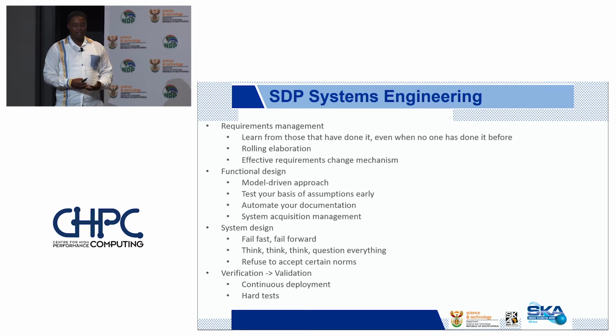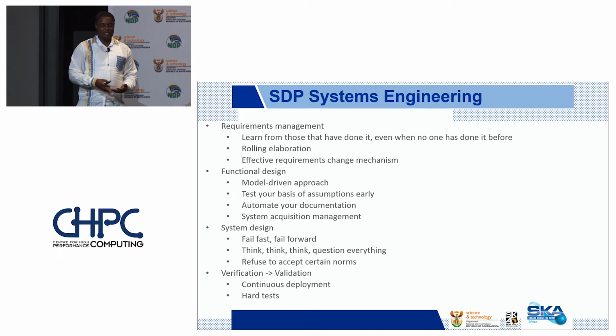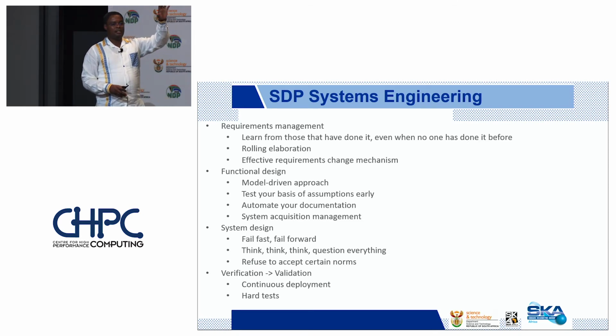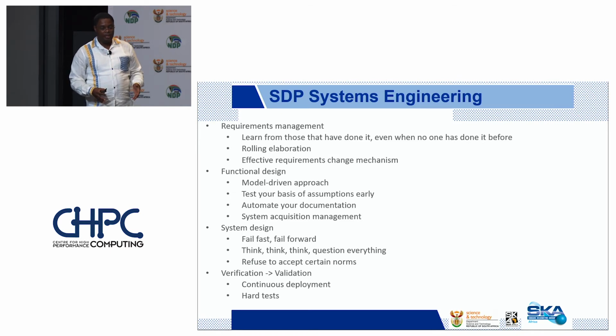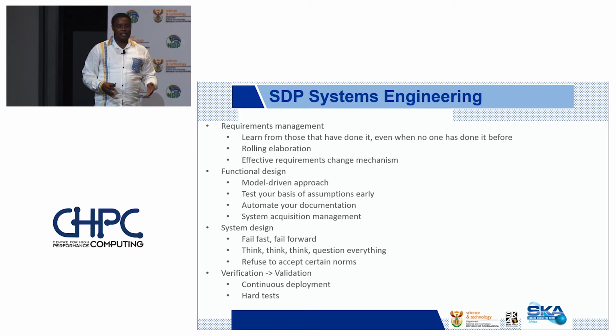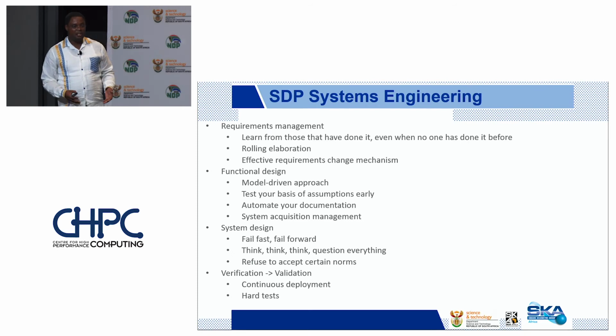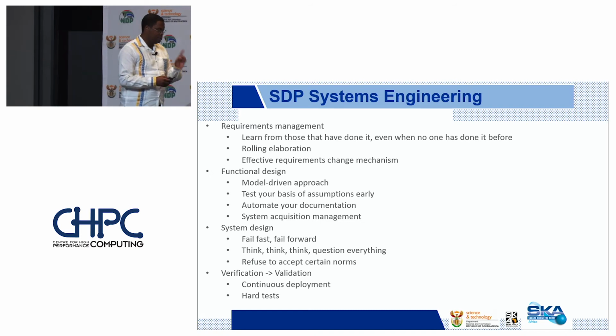Hard tests. The SDP was one of the systems that stubbornly refused to sign off on any quality document until we could point into the sky and see what we are receiving. It was the only way we could make sure that people don't say things like, oh, we passed by simulation. Oh, I'm sorry. You got a small universe in your... no.